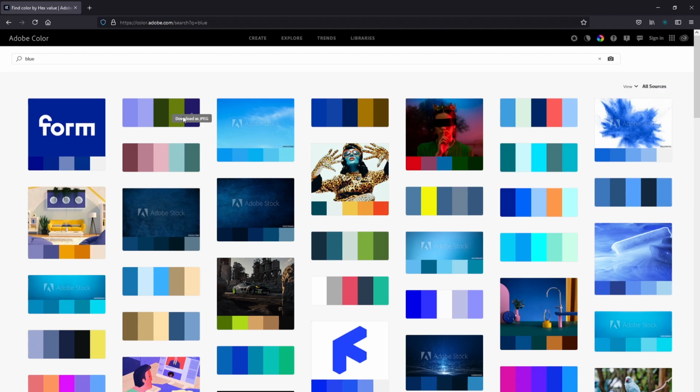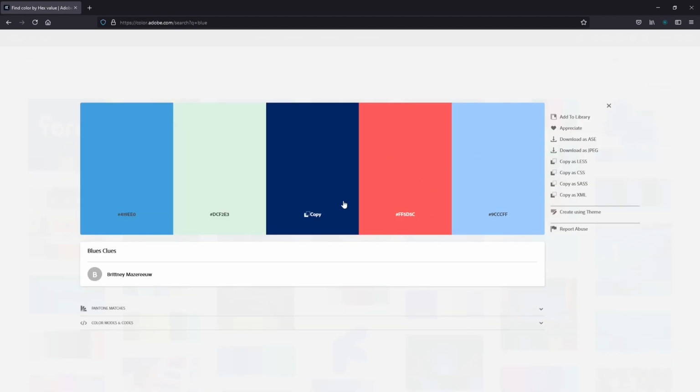Since this is an album art and I don't want it to be too busy, because I want this to stand out on the store shelves, I'm going to use this color set. If you want to know how to copy the colors, just click on this button here. Once you click on it, it automatically copies the color for you, and then you can go to Photoshop and paste the color on your Photoshop color picker. And if you don't want to lose this color, I would advise you create an account, and any color that catches your attention, you can just add it to your library here. Once you click on this button here, it will add it to your library.